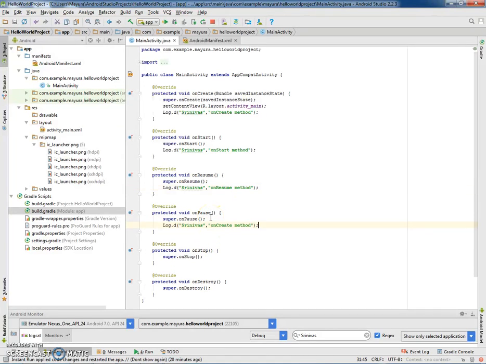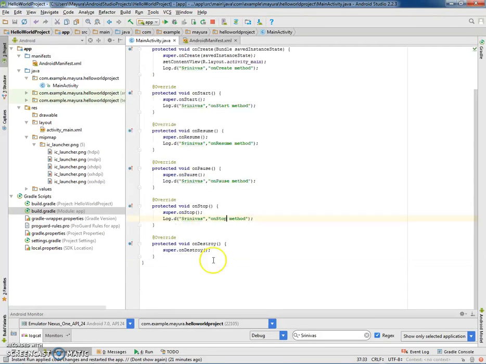In onPause, I'm in onPause method. For onStop, I'm in onStop method. Finally, for onDestroy, we display I'm in onDestroy method.